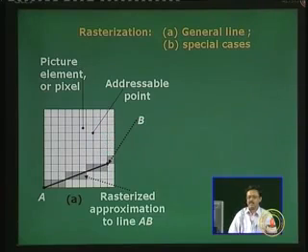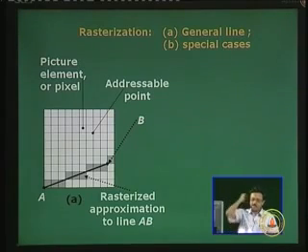This is what I mean by a general line. Let us talk about a horizontal array of pixels, or a matrix of pixels. Typically, there are two ways by which pixels are addressed, either in memory or on the screen. We assume that the pixel addressable points are integer values, x comma y, horizontal and vertical, ordinate and abscissa, integer values starting from 0, 1 up to n, depending upon the resolution of the screen.